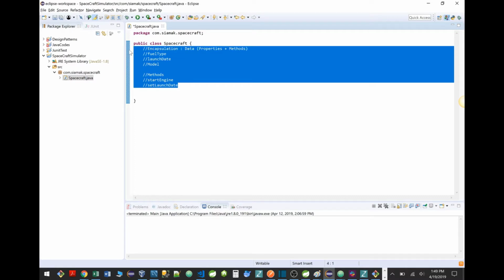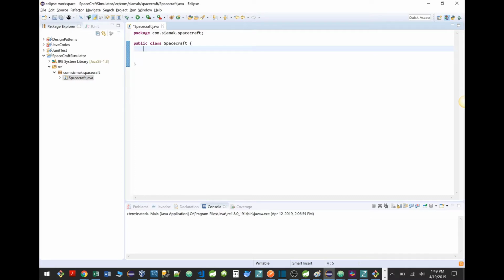All right, very easy. So the second concept that we're going to use in this class: when we name a class, it's a place where we design our ideas. We say a spacecraft has these features and these methods. But in real life, spacecraft are very complex objects. How do we simplify this? So we use a concept called abstraction.